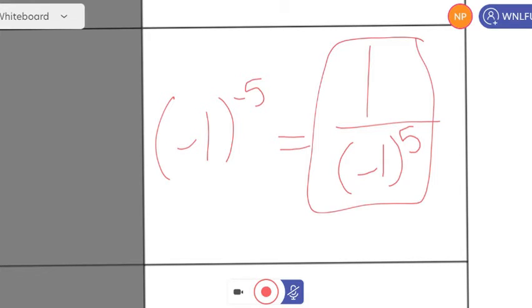And then we are good with that. Now, we actually could simplify this further, and we can multiply -1 five times, which would just be a -1. So technically, -1 times -1 times -1 times -1 times -1. If you pay attention to the signs, you're going to get a -1. And 1 over -1 is just -1. But I will accept if you leave that one as a fraction, 1 over -1 to the 5th.